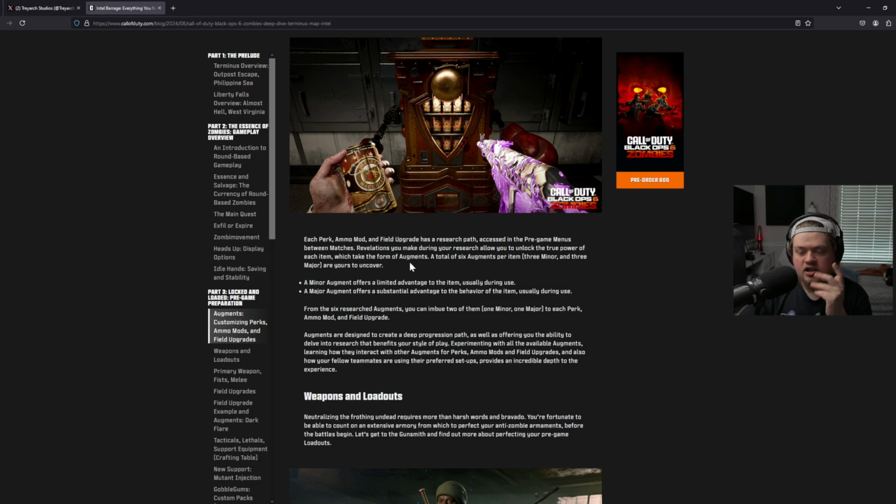Okay, so that's actually pretty interesting. So it seems like you're going to be able to add these, but also get rid of them if you don't want to use them, because you can change them out and stuff like that. That's a very interesting way to do that sort of system instead of just permanent unlocks.